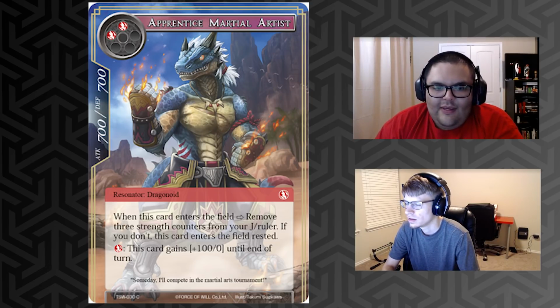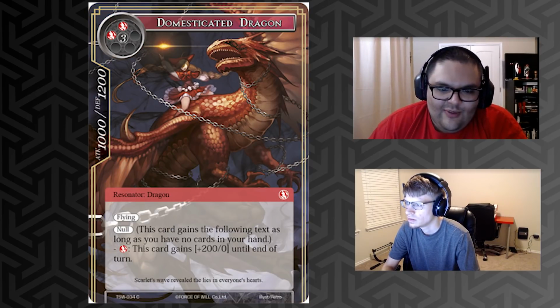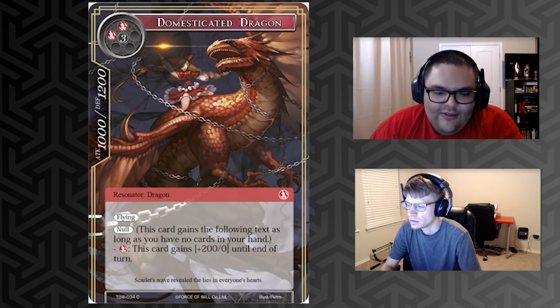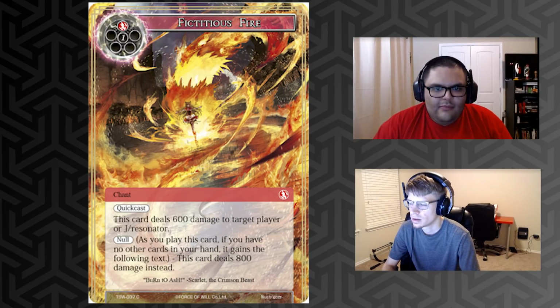Next one looks to be Domesticated Dragon. It's a 5-cost, 1,012. And Flying says, null, this card gains the following text as long as you have no cards in hand, and it is pay a red, this card gains +2 until end of turn. So the null doesn't matter too much, but we'll see. This card will be very important later on.